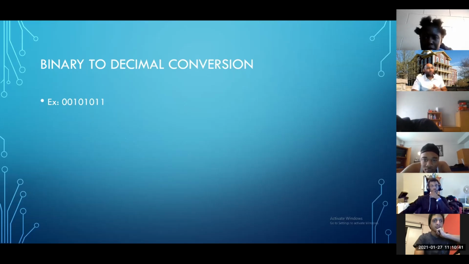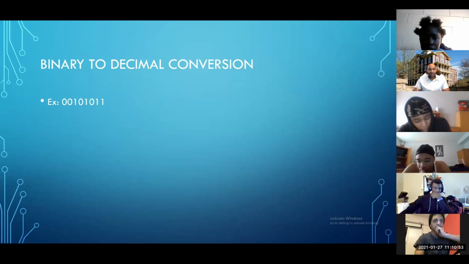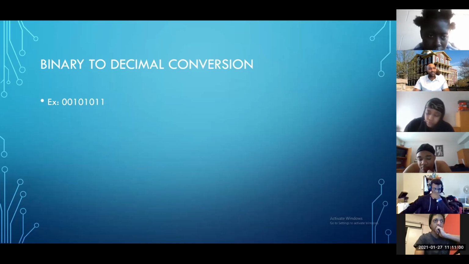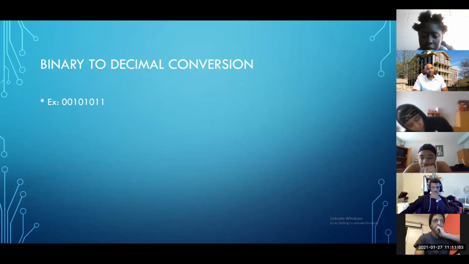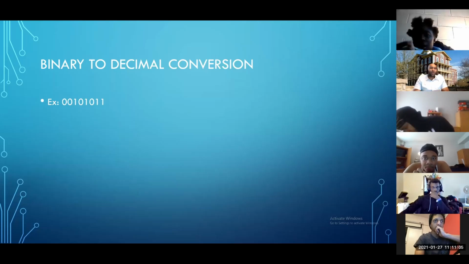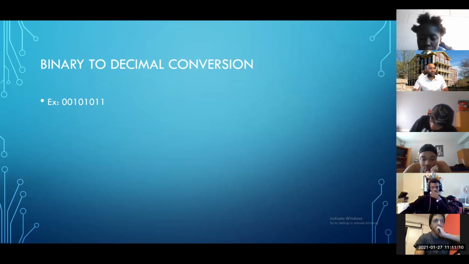All right, so what does binary look like? Again, it's zeros and ones. If you look here, this is 1 byte. 1 byte, 8 bits. Can't say that enough. 1 byte equals 8 bits. Don't ask me why it's 8, it just is. All right? How do we convert from binary to decimal? Decimal is what we use, 0 through 9. So how do we convert this little string right here to a decimal number?